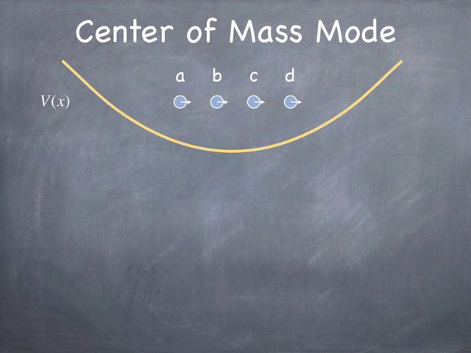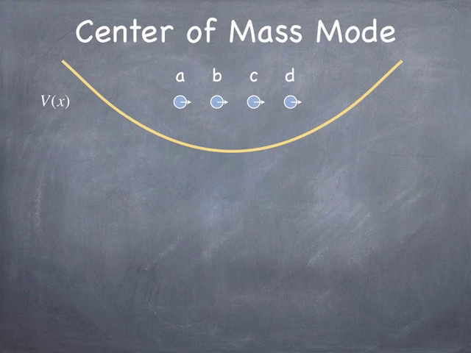Let's talk about what happens if I get several of these ions in an ion trap and I cool them way down. There are modes of vibration of the system that can happen. You can get different collective modes, and the one that we're going to use is the center of mass mode, where all the ions oscillate in the same direction. Of course, you can imagine other ones where the ions on the left go to the right and the ions on the right go to the left and so on, but those are higher order excitations, and we want to look at the lowest possible mode we can, and that is the collective center of mass mode. That's all we're going to need for today.